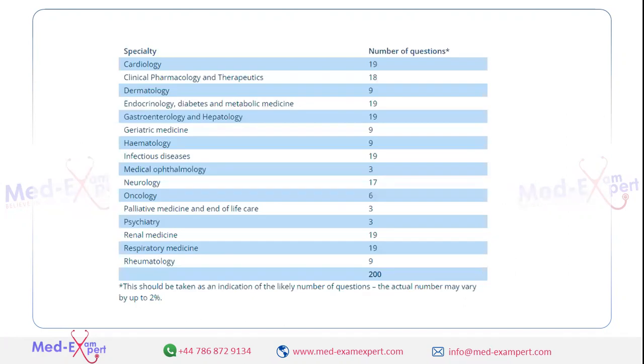The topics for MRCP Part 2 cover different specialties, from cardiology onward. It's more clinically based. Here you do not have basic sciences, but the number of questions in the major specialties is higher. For example, you have 19 questions each in cardiology, endocrinology, and gastroenterology. So you have a lot of questions on the major subjects, and we do not have basic sciences. So it's more of clinical medicine, and slightly easier to answer. The questions are mainly on management and complications of treatment, and what the first line and second line management are of particular medical conditions.